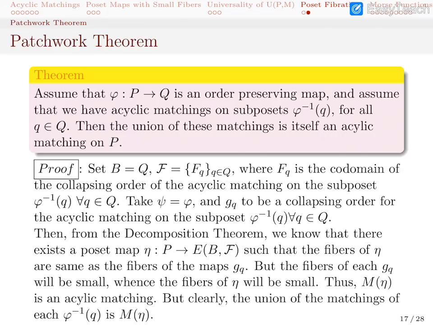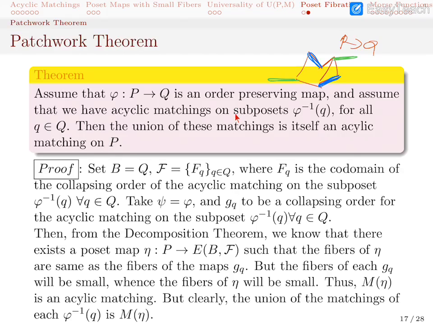Speaking in words, this result says that if you have some poset and a map from P to Q, and this poset P is just some random structure I am drawing here, then if you have matchings on these subposets, say this is for phi inverse Q1, and suppose this is something for phi inverse Q2, these green lines, then all I am saying is that the union of these matchings, so you just consider all these green and blue lines, will also be an acyclic matching on the whole poset.